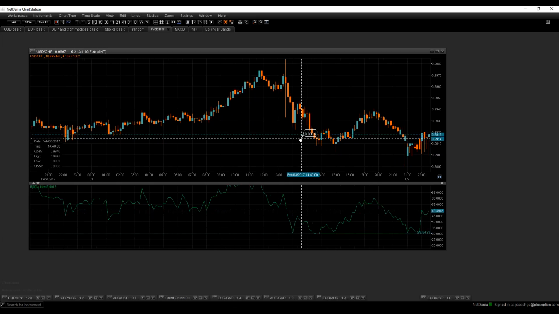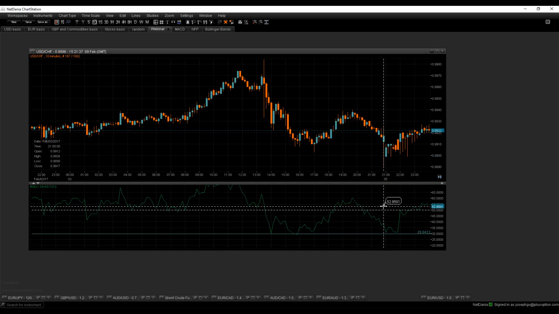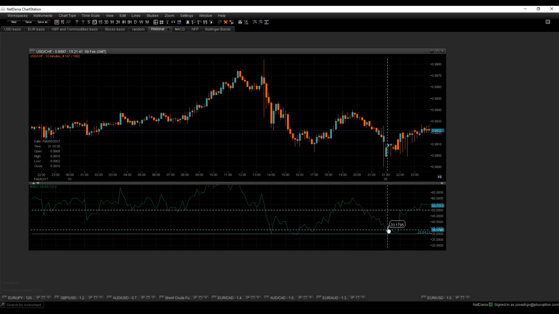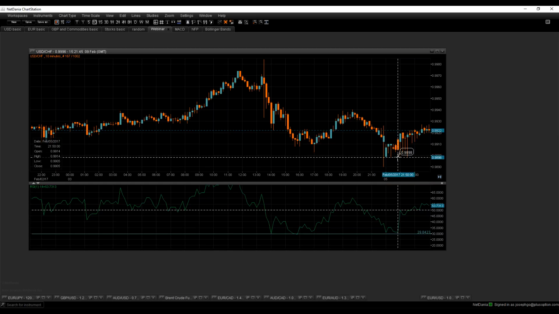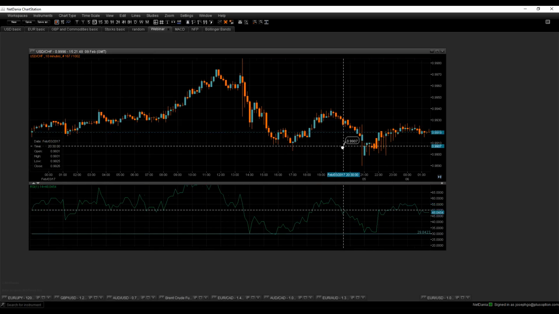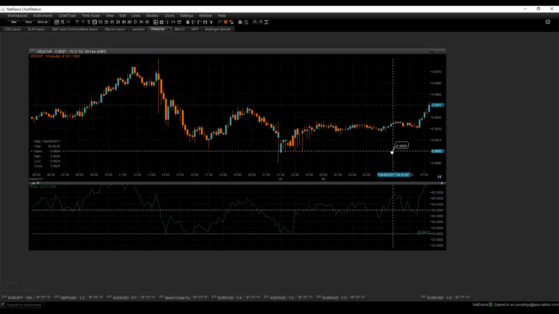Okay, so that does not quite hit the 30. We want to see it actually hit. We do see the RSI still working here. When it reversed back up, the price did go up. But right now, when we're just starting out, we're going to want to wait for it to actually cross below the 30. Let's see if it happens again.